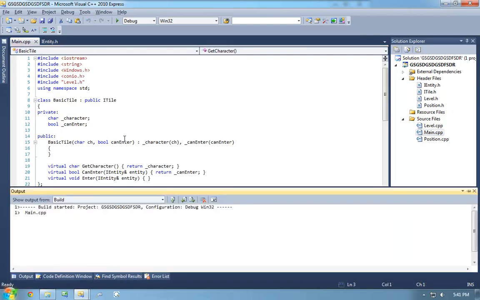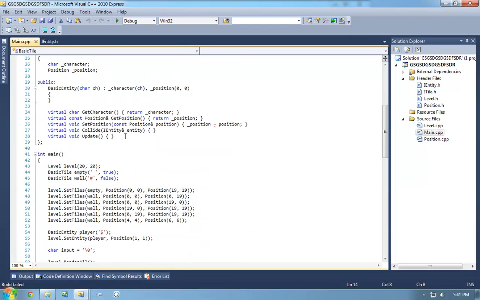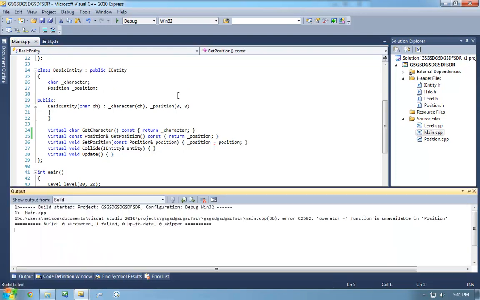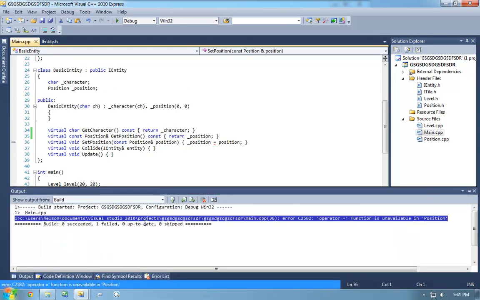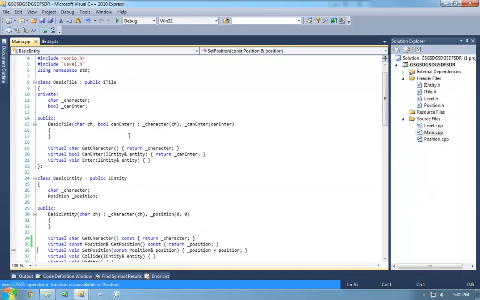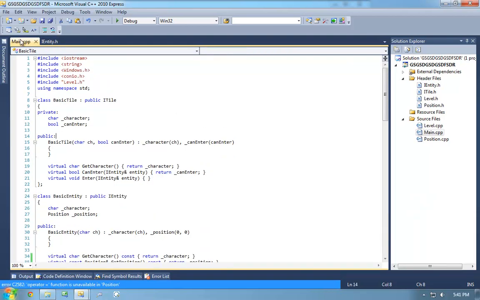Okay, so that means I'm going to have to update my methods up here. So getCharacter is now constant. GetPosition is now constant. And that's it. So now we should only have one more error left, and that's the error that we are going to be talking about here shortly. Or at least once we get done working with everything else.